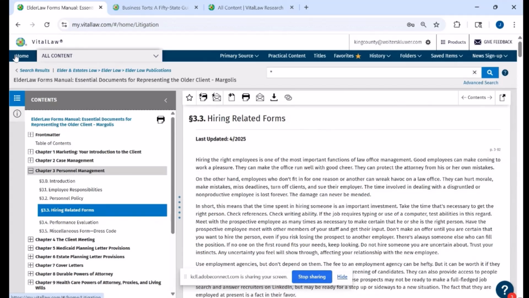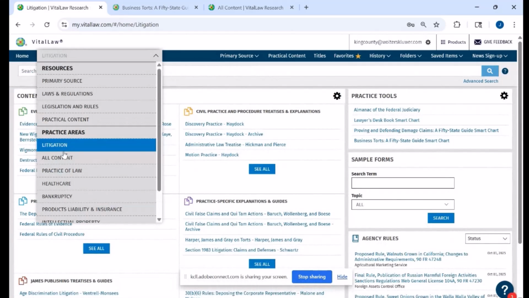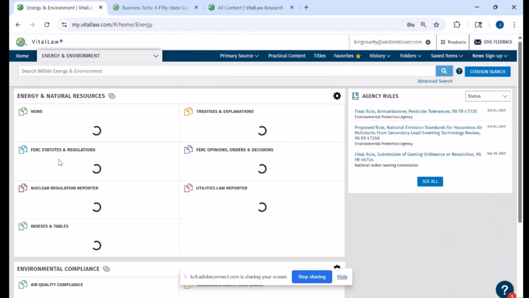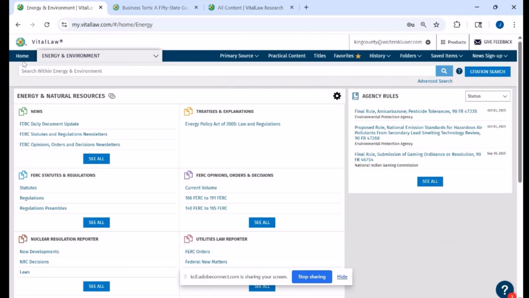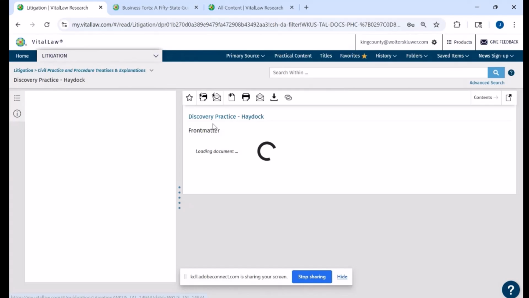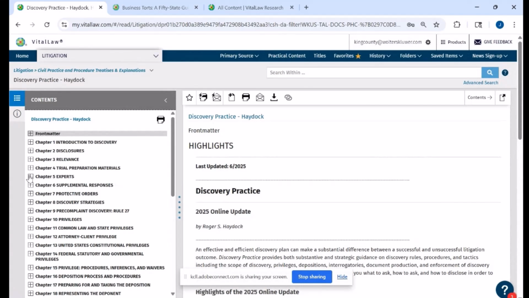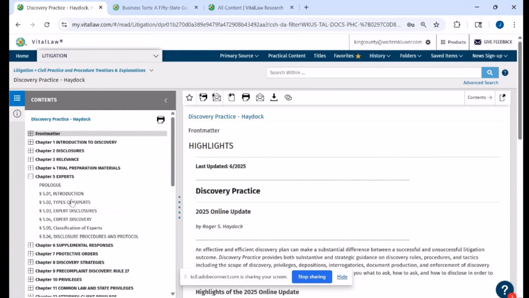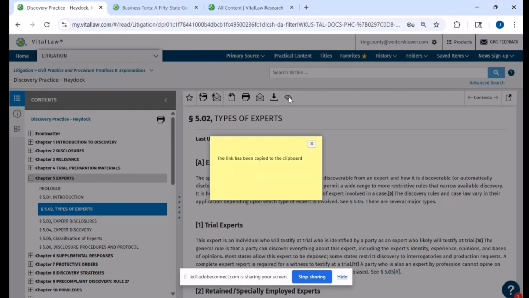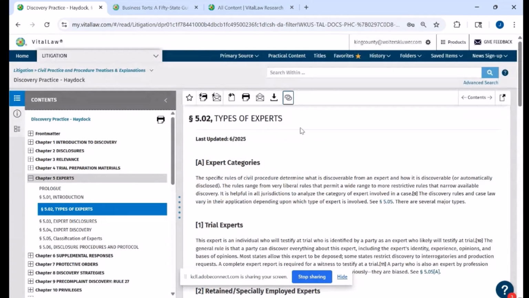I love being able to share a link to a specific section in a treatise with somebody else who has access to VitalLaw. And since it's a free resource that folks can access through the law library, I think that makes it a pretty powerful collaborative tool. It's really nice. Yeah, it's very simple. Just remember, you're looking for that little link, so it will appear once you're in a specific section, and you just click on that. It copies the link to your clipboard, so you can go over to email, paste, and that link should work for anyone else who has access to the subscription.